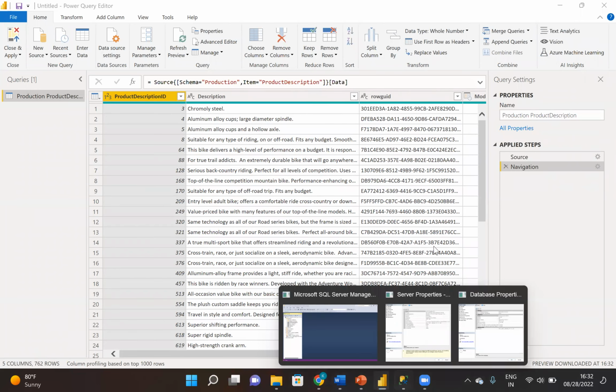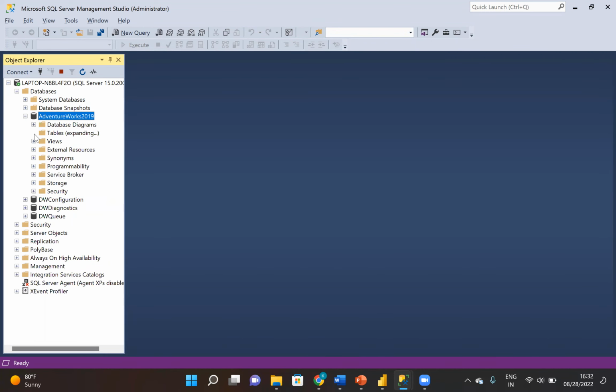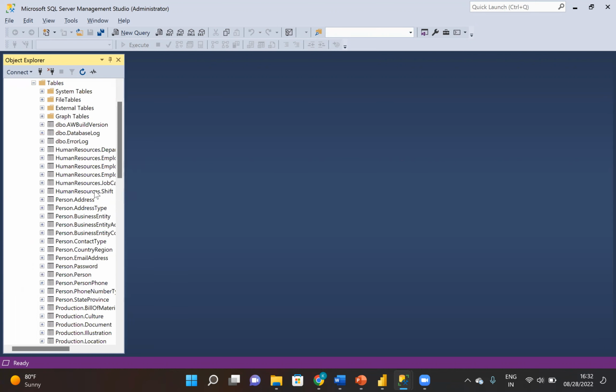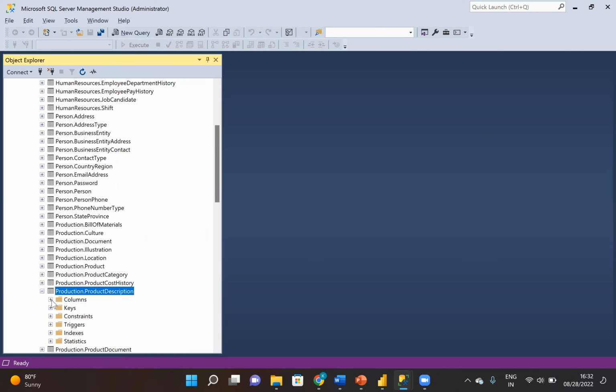Now just to compare that, we will also compare by seeing it in our database as to whether it is the same one. So we wanted to check the product description one. Yeah, so this was the table we wanted to check.